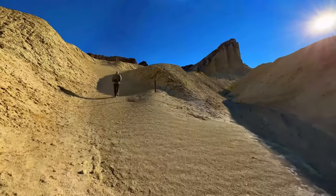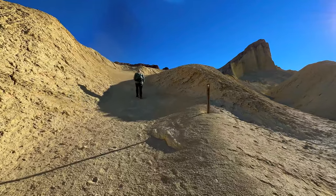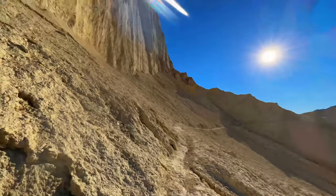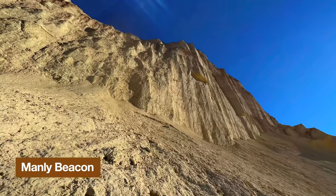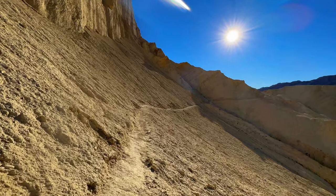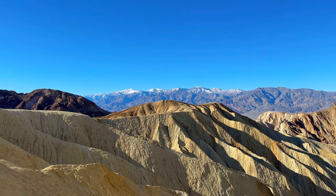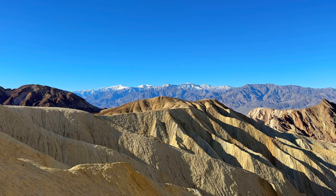In this section we're going to approach Manly Beacon, named after a man named Manly who scouted out and saved a party of settlers here in 1849. That's also when they named Death Valley — as they were leaving over the mountains, they said 'goodbye, Death Valley,' because they almost died here. Manly Beacon is only about 800 feet, but when you're underneath it, it's pretty impressive. This is probably the most climbing in the hike, but you'll start to get some really great views over to the Panamints and Telescope Peak.